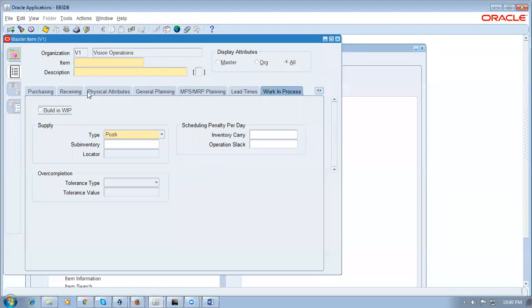So I don't know the reason in EBS, as well as I don't know the reason in Fusion. Okay, fine. The built-in WIP must be on in EBS also for a back-to-back buy, and here also it has to be enabled for all the back-to-backs. In EBS, we have only two things: either you can buy or you can make. Transfer has come in, but I am not sure whether transfer is available in the latest version of EBS. But here it's all available. Back-to-back transfer may also be available in the latest version.